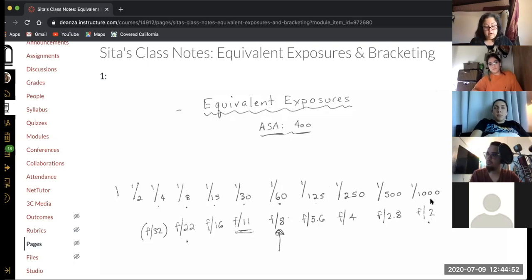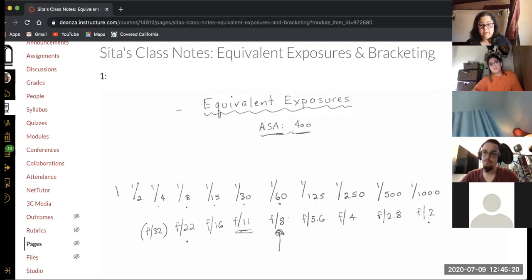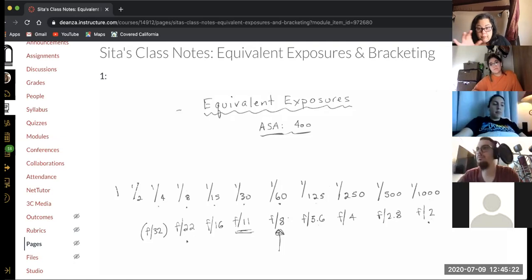And there are almost always more shutter speeds than there are apertures. So the largest aperture I have is f2, and so that means the fastest shutter speed that I can make use of and expose correctly is 1/1000th of a second. Beyond that, since I no longer have larger f-stops to open up to, I cannot make use of 1/2000th of a second and expose correctly.